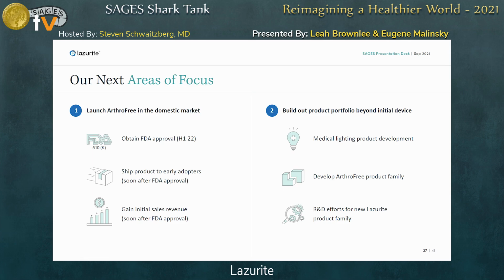So in the next 12 to 18 months, we're going to go from being a pre-revenue company to a revenue-generating company. So we're going to be super busy. And we plan to be able to deliver devices to customers as soon as we get regulatory approval. But back at home, we're not stopping our R&D. The goal of our company is to remove the wires from the operating room. So we keep on working on that. And our light source technology is innovative and will transform industries. And so we're working a separate pathway for medical lighting and other industry lighting applications.